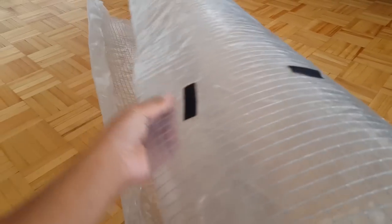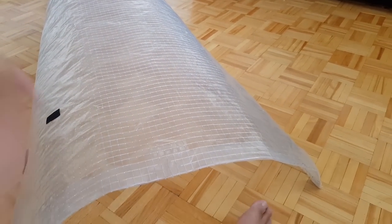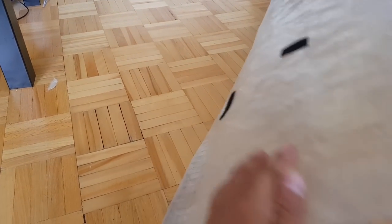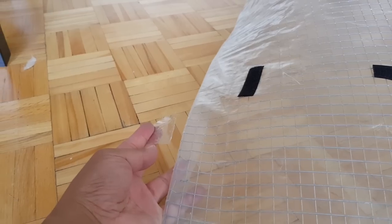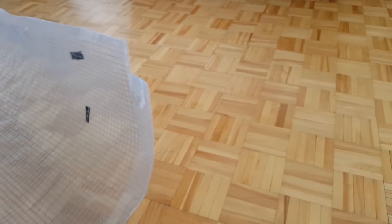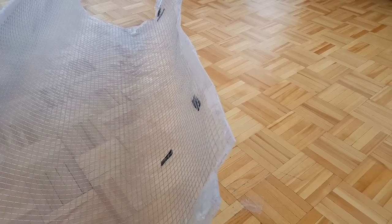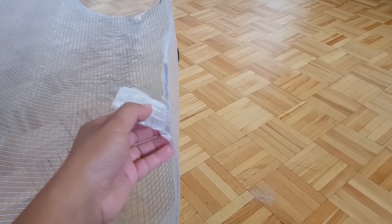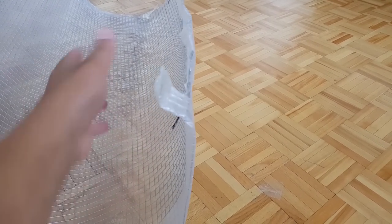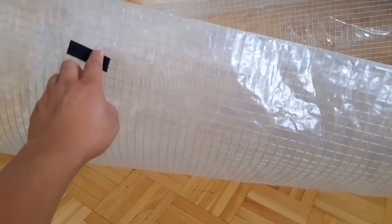Once you've unrolled and cut the frame to size, flatten it out and put the plastic on top. I cut the plastic much bigger than the frame so I can wrap it underneath and tape it together. Once that's done, re-roll it — that makes it much easier to work with. To anchor my panels, I have little sleeves that go right into the shelving unit so they won't fly off. You may need to come up with your own anchoring method depending on your setup.